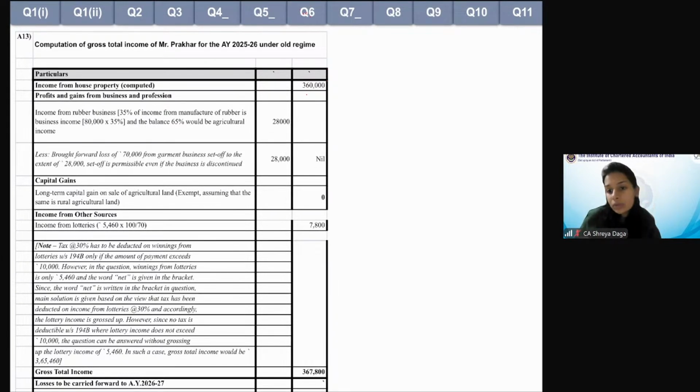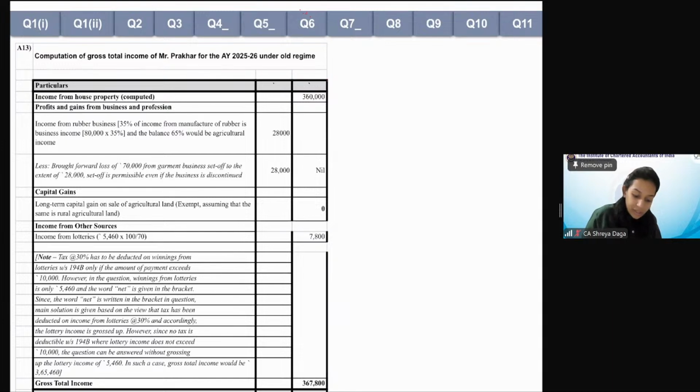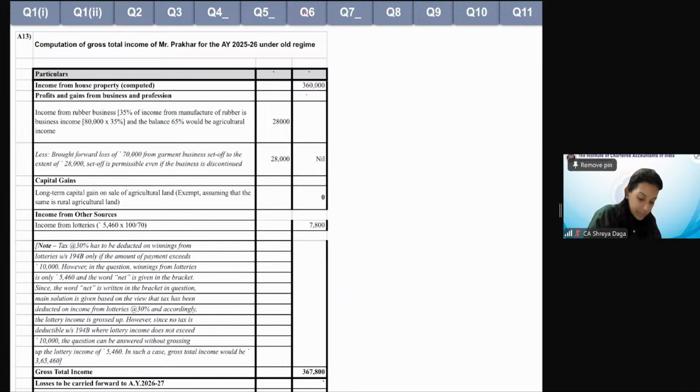sorry, somebody is asking about land. So actually in the sum we have assumed agricultural land to be rural agricultural land, and therefore we have considered it to be exempt. If we had assumed it to be urban agricultural land, then we would have used the set off. You can assume urban, but agricultural, more likely to assume rural. But if you assume rural agricultural land, then capital gain is exempt. And the entire short-term capital loss is eligible to be carried forward and set off. Please mention it and then assume.